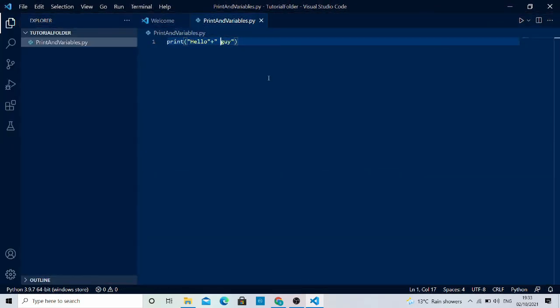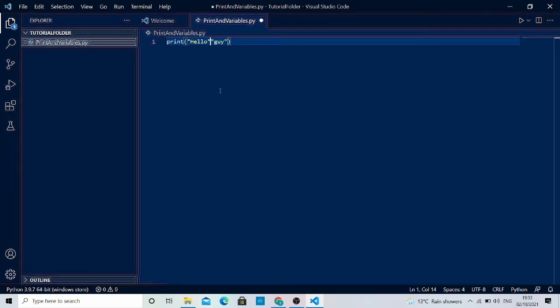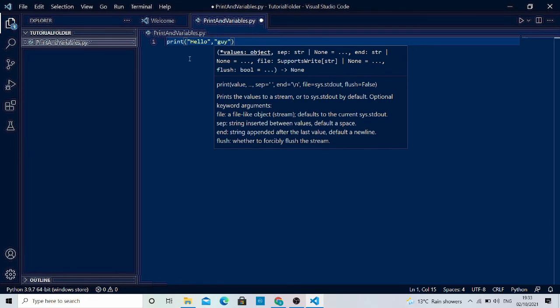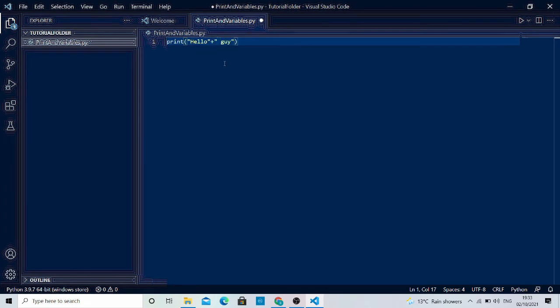So the difference between concatenation, which is using an addition symbol, and using a comma, is that when you're using a comma, you're printing these out separately, but if you're concatenating, you're making them into one.